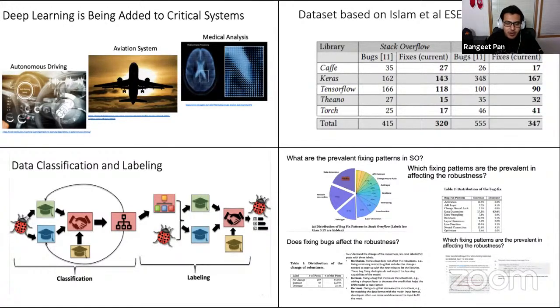One post can be where the user was not able to install a certain package. That's certainly not a bug. But if the user posts that when the parameter is changing, the accuracy of the model is not up to the mark, or the user is having any functional errors, that kind of post we manually verified and labeled as bug or not. And going back, Andrew, can you repeat the next question?